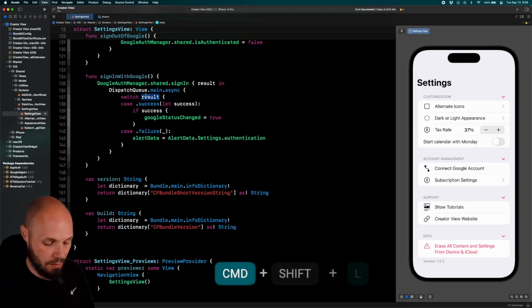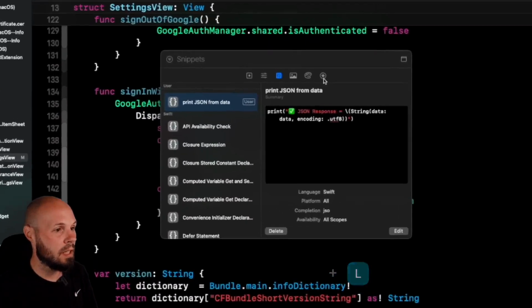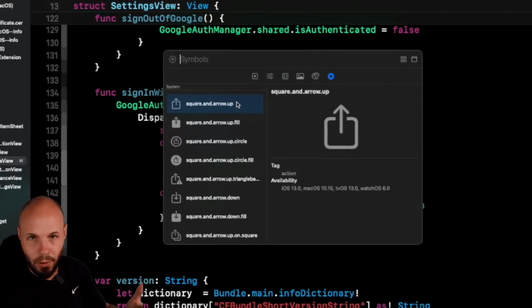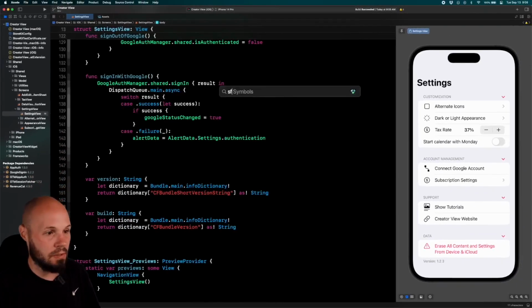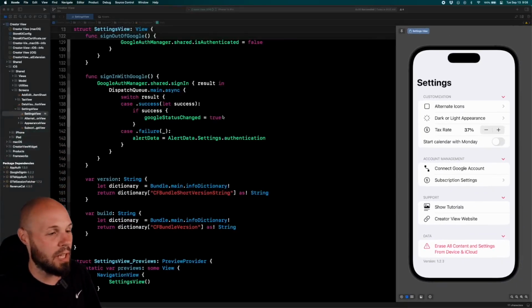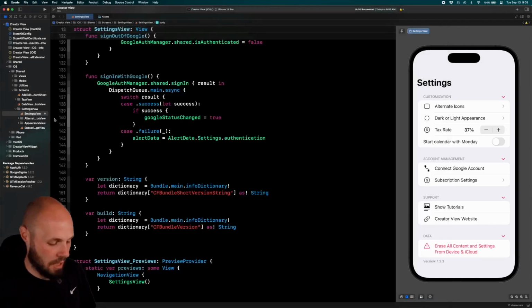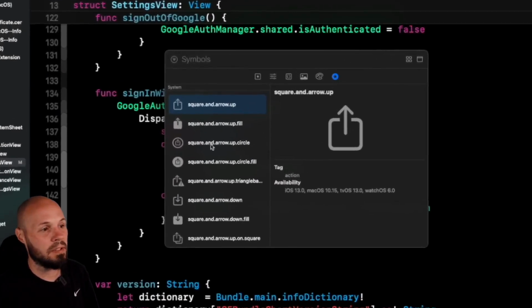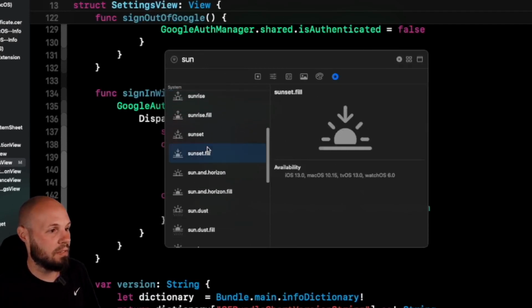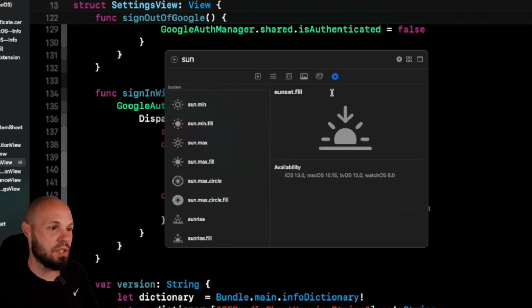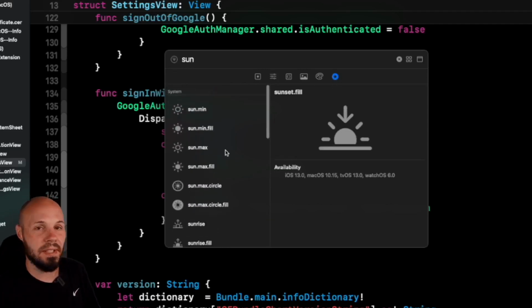Another nice thing, if you do Command-Shift-L to open up your library, and over here on the right, you see SF Symbols, this little star here. SF Symbols are built into your library now. I don't know about you, I always would have to go Command-Space, SF Symbols, open up the app like you see here, scroll through, find them. It's just a lot of extra steps. Now again, Command-Shift-L, pull up your library, hit the little star, and they're searchable too, so I can do sun. Right, I can see all the different sun and stuff like that. So nice to be built right into the library. Again, Command-Shift-L, hit the little star, and you get all your SF Symbols.